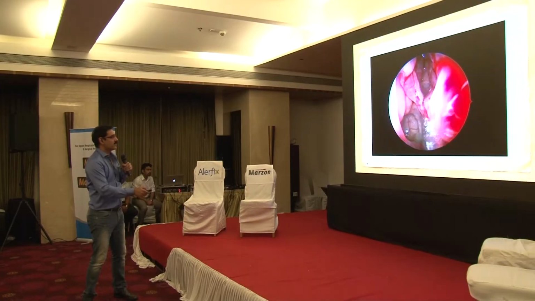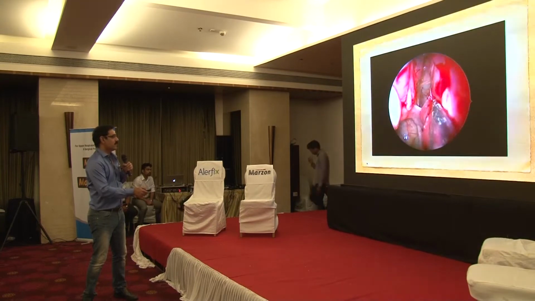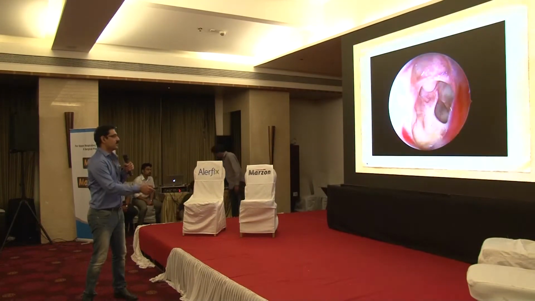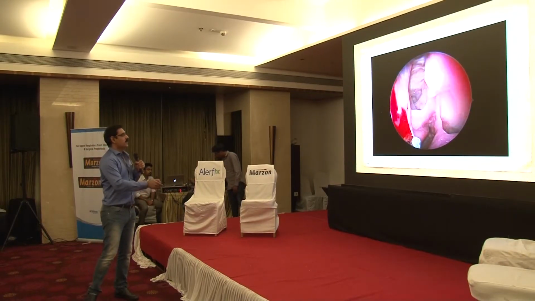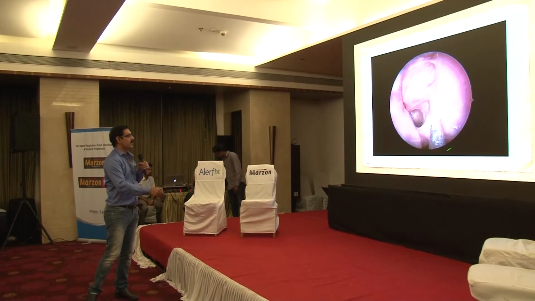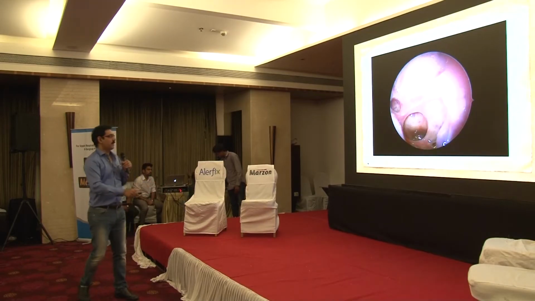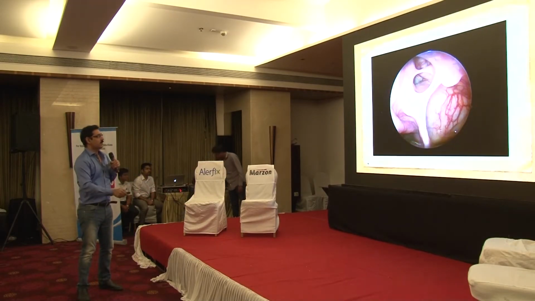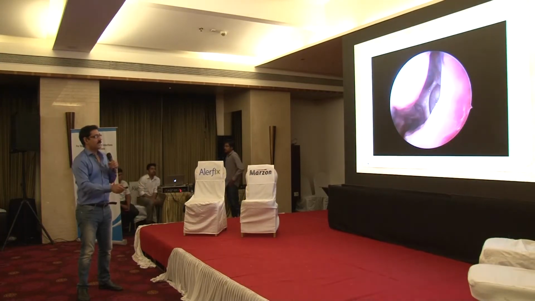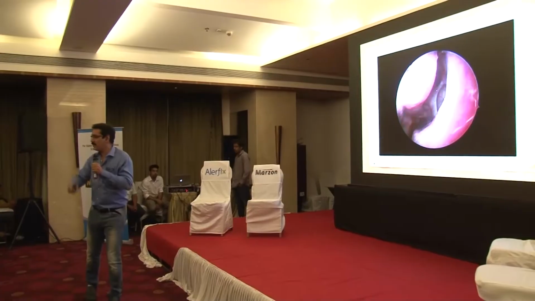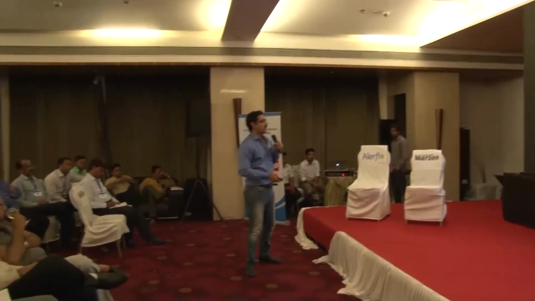That's a sphenoid sinus, of course, but you have this finding in some of your cases. That's a sphenoid sinus seen very clearly in your picture. Now, let us see how it heals. That is the way it's going to heal after some time. So that's the healing process. You always have this teardrop appearance. That's actually a very common finding after a very big middle meatal antrostomy. You have what is called a teardrop appearance.